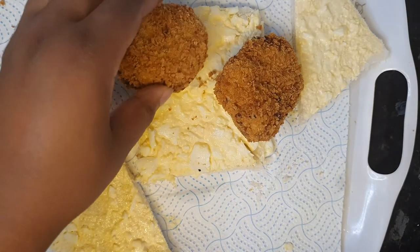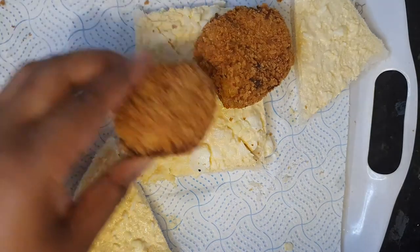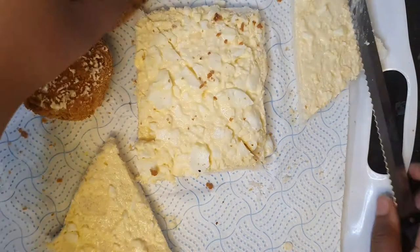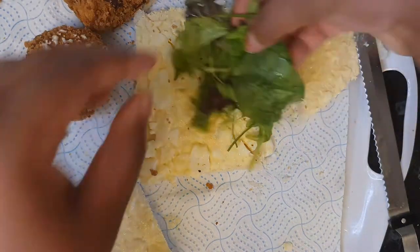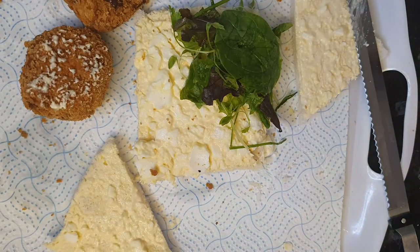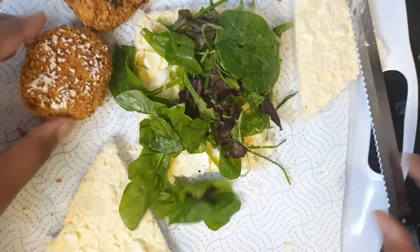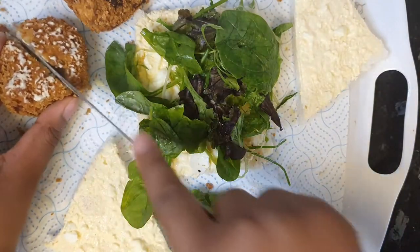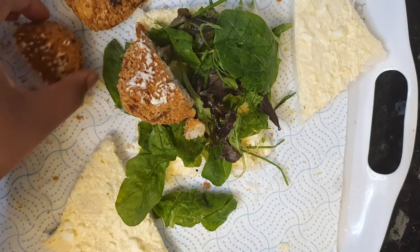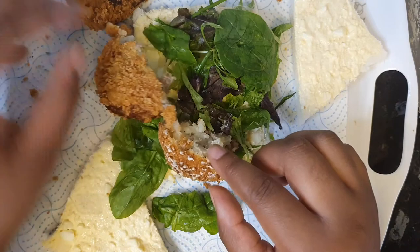What is it meant to be like? Bro, I don't know. Maybe it's meant to be two separate breads like that. Yeah, I think so. Okay. Let me add my salad. And add the salad on both. And then I think we just add one croquette. I think we're gonna cut it in half. Like so. Woo! Guys, this looks good. And it fell off. Cut the croquette in half.